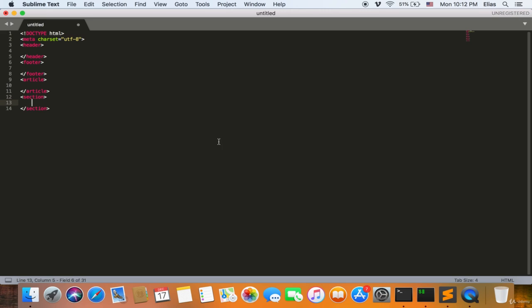So we explained most of these tags. We just didn't explain the section tag. I'll explain it right now. I want to make sure that you know that these tags are also used in HTML5. The header, footer, and article are specifically for HTML5. So I mentioned that, but I need to make sure that these are specific to HTML5 as well as the section, and I'll explain that in the next video.